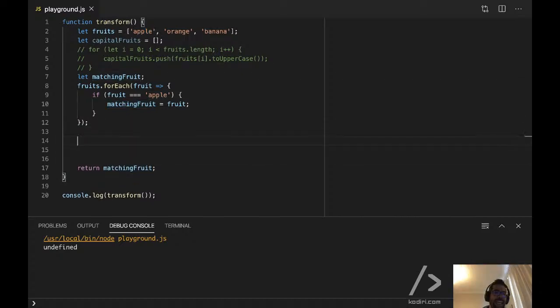But obviously, unless because of whatever strange obscure condition I'm not allowed to use find, I will simply return fruits.find, fruit, and then fruit equals apple. Yeah. So the forEach loop can be replaced with find. The beauty about forEach is that it is some sort of low level. So if because of whatever reason you need a lot of control, I think it works quite well.